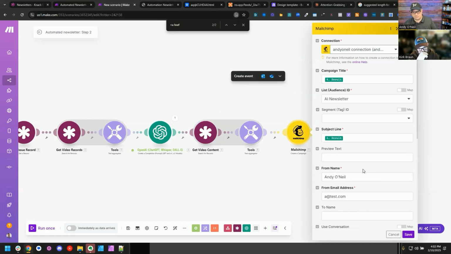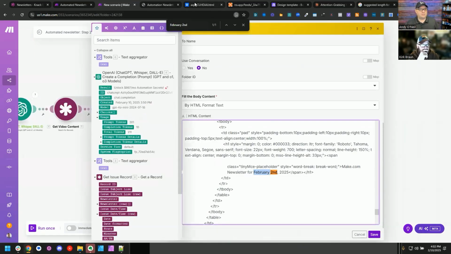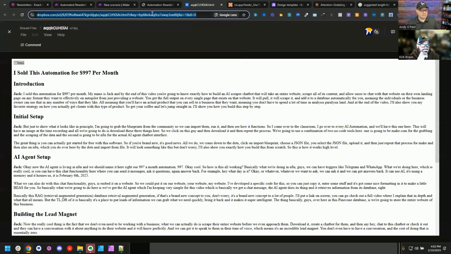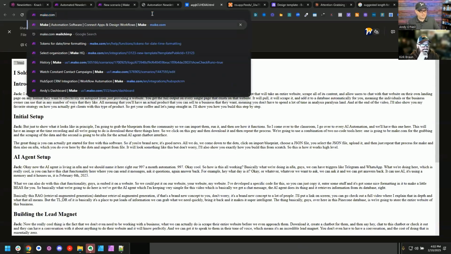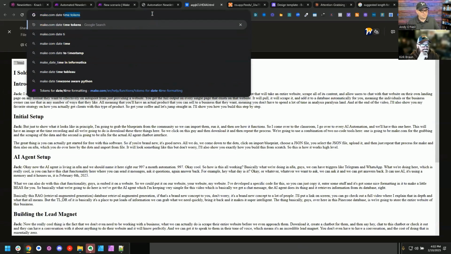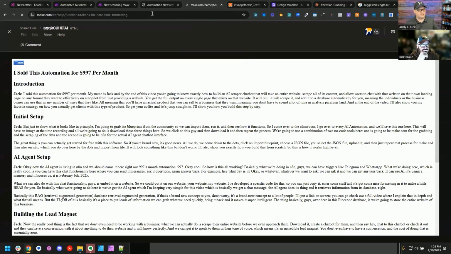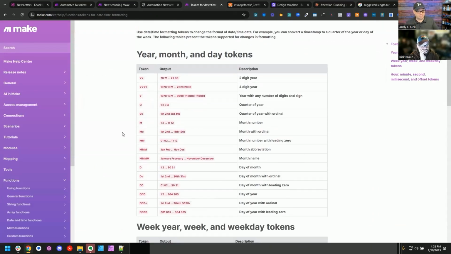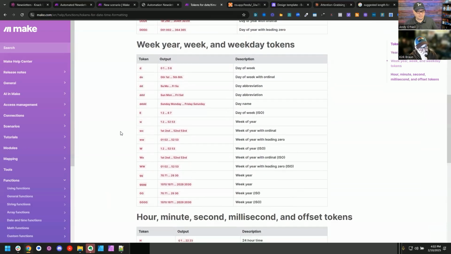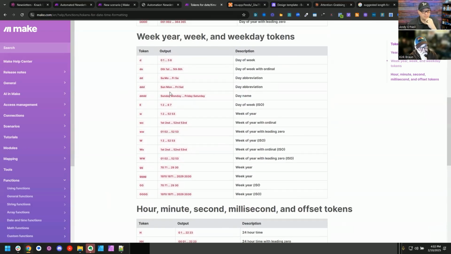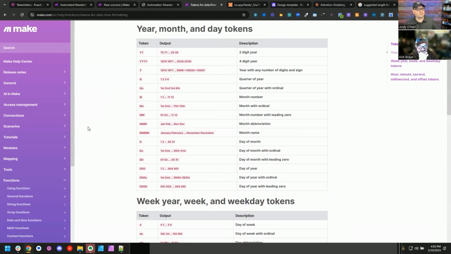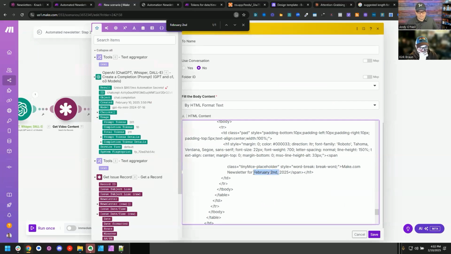So I'm going to go right here and I'm going to search for make.com date time tokens. I've already got that in my search history. So what I want to do is I want month. I want the full month. So that's going to be MM. So I'm going to get rid of this format date.